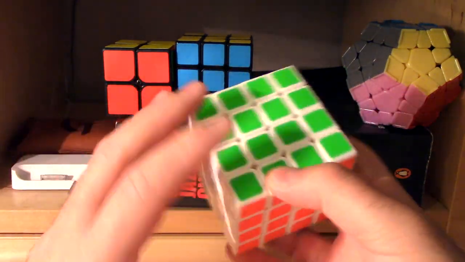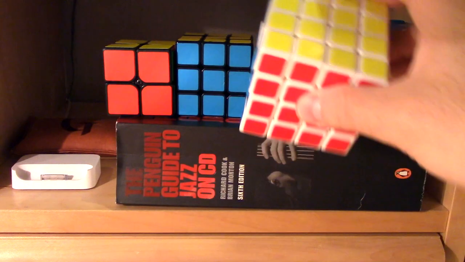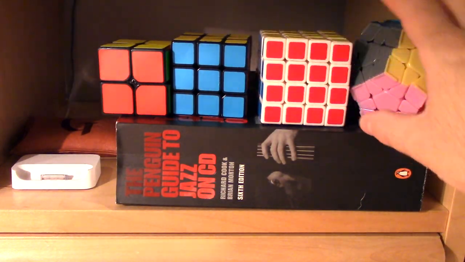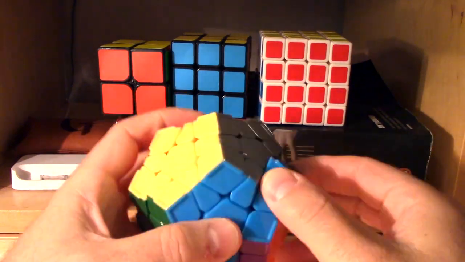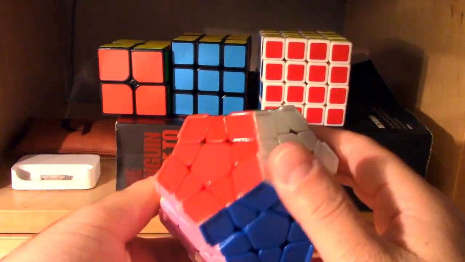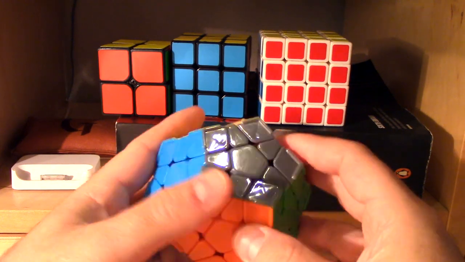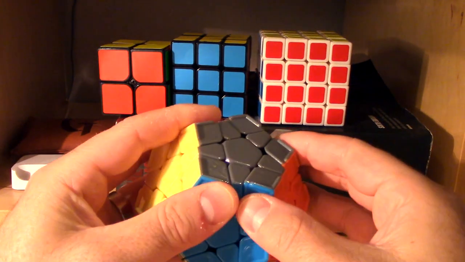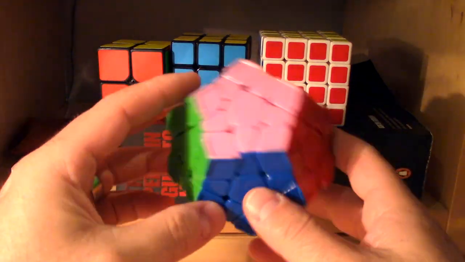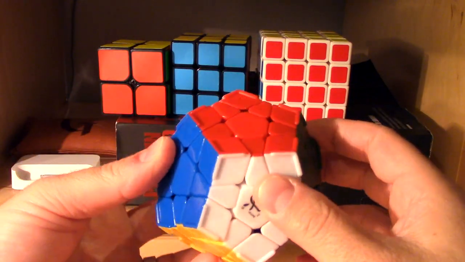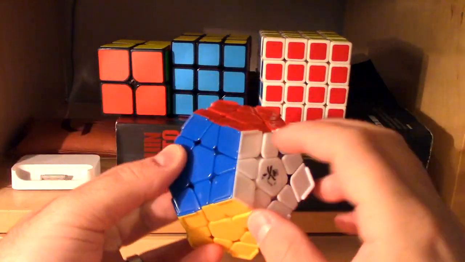And that Aosu, Aoso, whatever it is downstairs, will probably be the cube I start using a lot for that. And then this is a stickerless Dian Megaminx with ridges. Again, I don't solve Megaminx that much, but I do find it fun once in a while. The last layer is kind of confusing for me and I'm not that good at it. But I really like the stickerless one and I like the ridges.